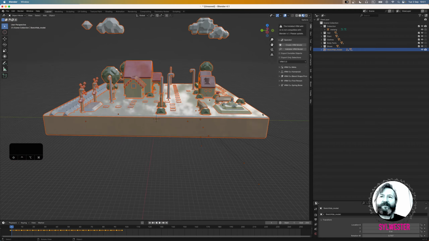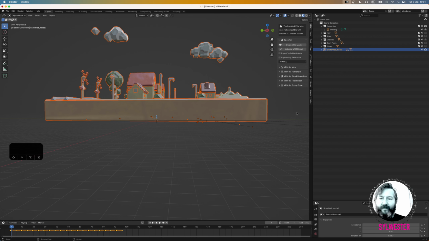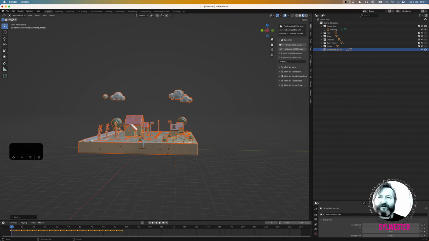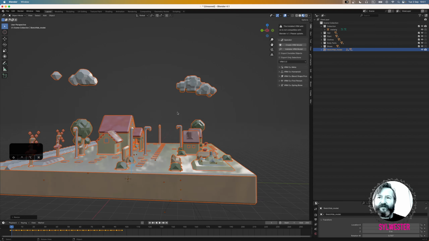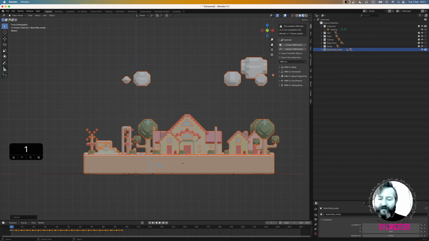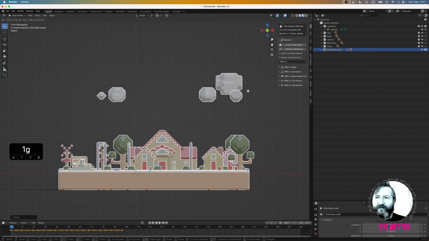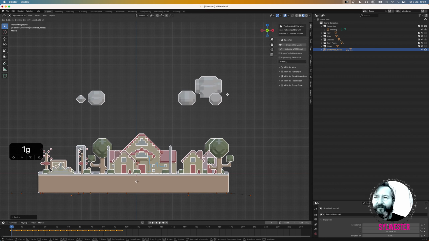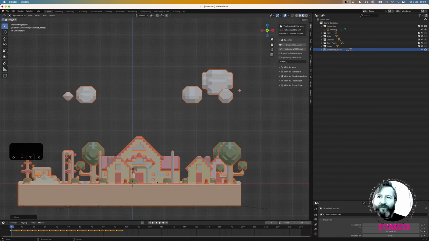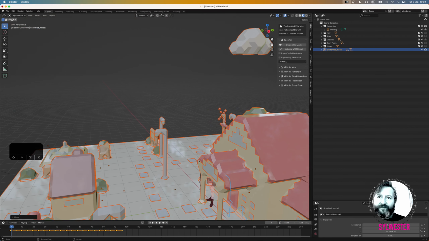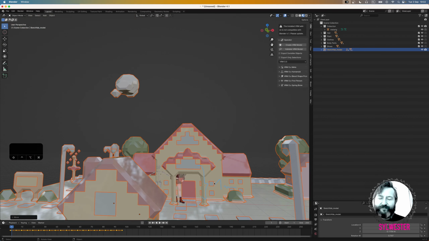So we need to scale it down again, by pressing S and trying to see the avatar. One of the problems is that we need to grab it and move it a little bit, and we need to go closer to the avatar, and I think now this down is too small.